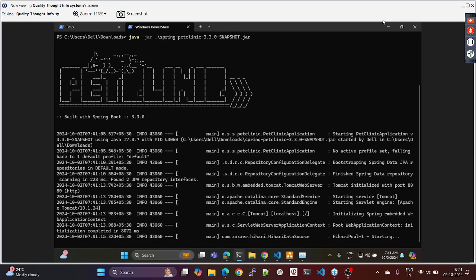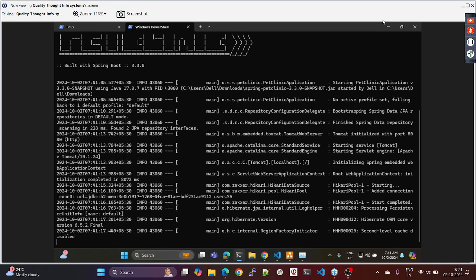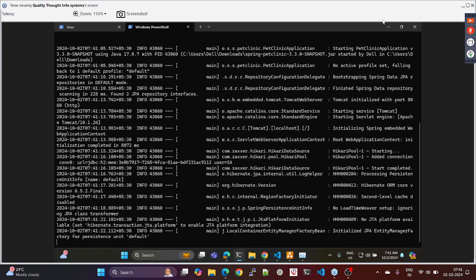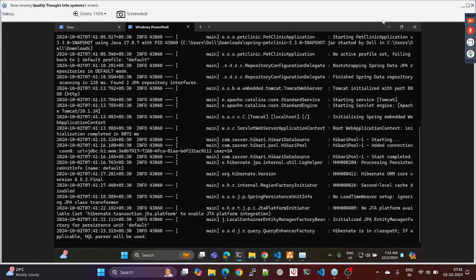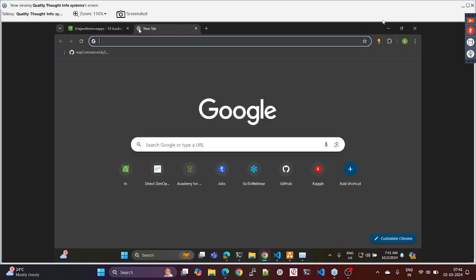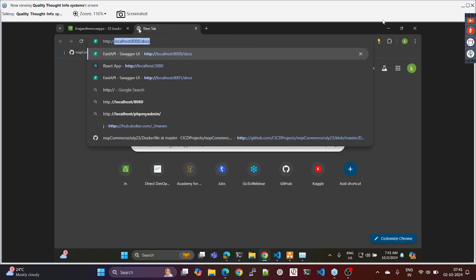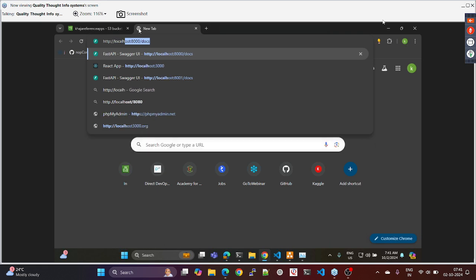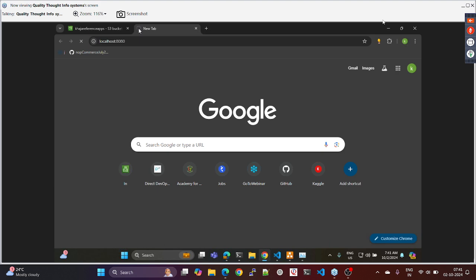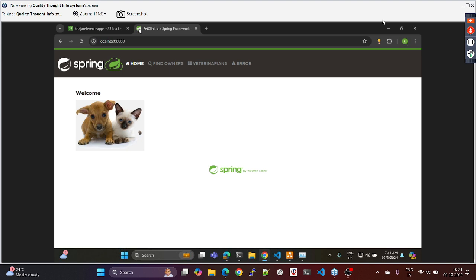And this application takes a little bit of time to start. Now if I go into the browser and type http://, I want to access my system itself. So I'll be using localhost, and it runs on port 88. Now I click on this. So I think this is the application that is basically up.